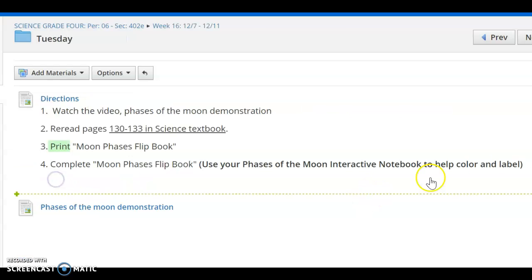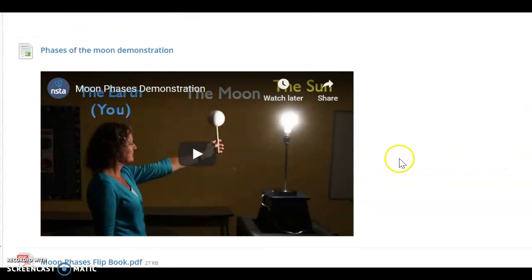Moving on to Tuesday, I've given you another video to watch here. Phases of the moon tend to be a little bit tricky for students in the beginning, and I think that she does a really great job. The beginning of the video, again, is a little confusing, but once she actually holds up this styrofoam ball and shows you the moon demonstration orbiting, then you will see that the phases of the moon become pretty easy to follow along with.